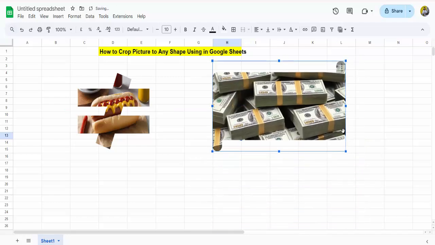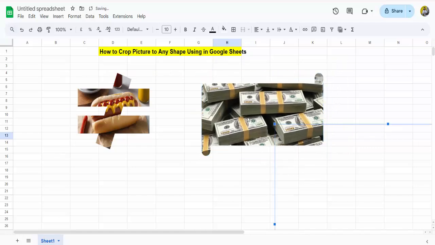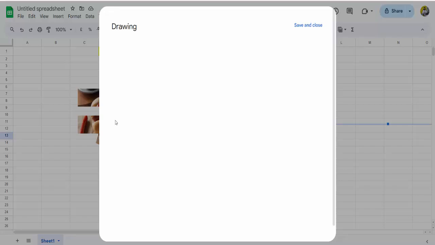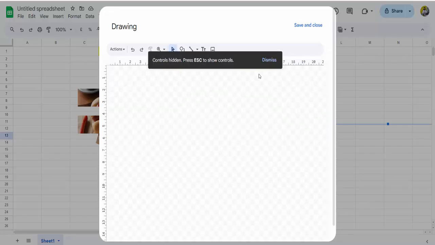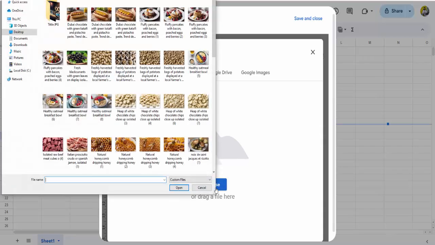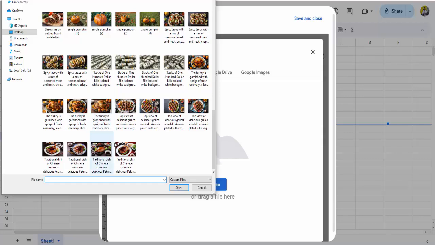Then again, another picture can be given any shape. Now again click the Insert menu option. Now click the Drawing option. Following the same process, now click the Image option. Again click the Browse option. Then choose the picture to insert.